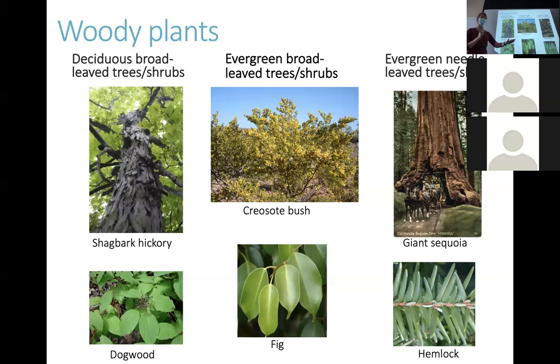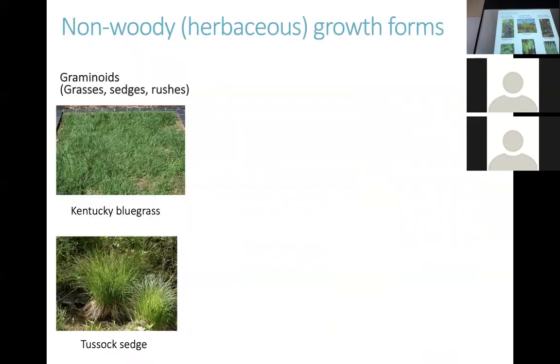The next three categories will all be non-woody, or we call it herbaceous. These are typically smaller, less hardy. So non-woody, herbaceous. I also have three categories I'll talk about here. First, you have the graminoids. Generally, these are grasses. So there's technically three really similar groups of graminoids: grasses, sedges, and rushes. But they all kind of look like grasses.